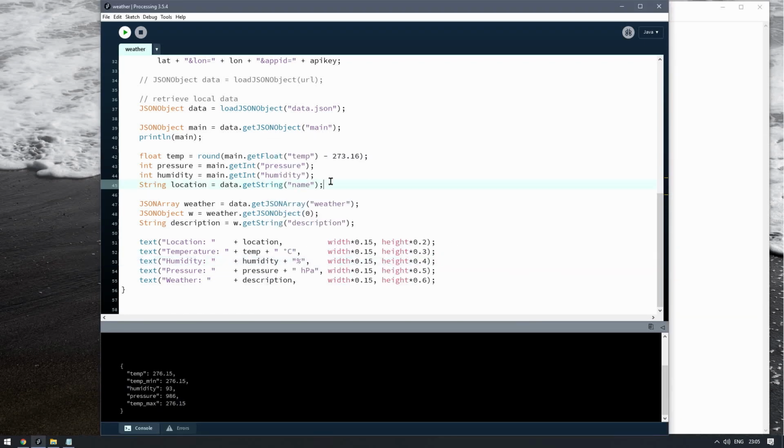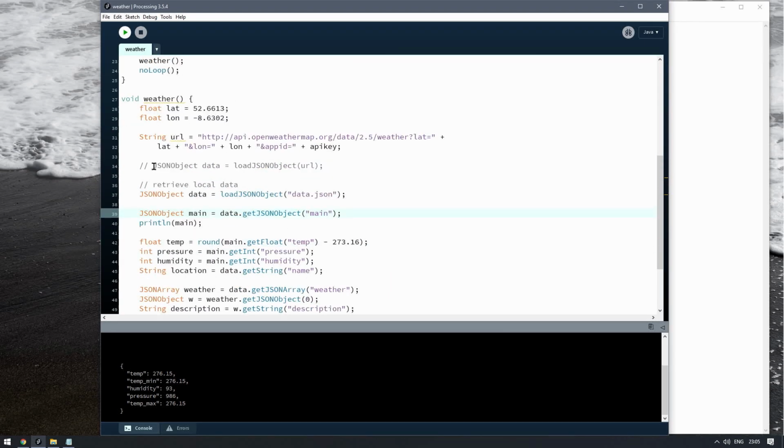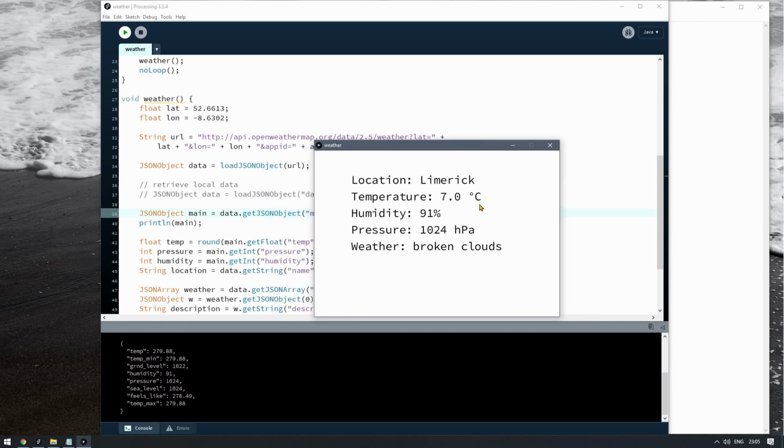Oh, and of course I need to change the line here. So instead of reading locally, comment that out, and instead read from the internet. There it is. It's actually 7 degrees out. Oh, pretty chilly still. 91%, and still broken clouds.